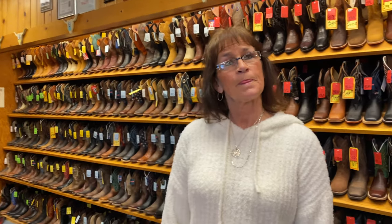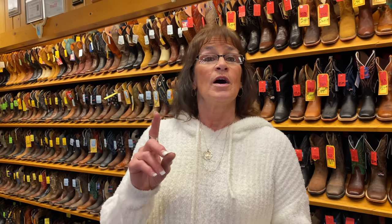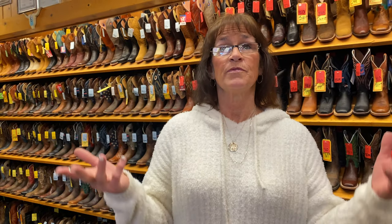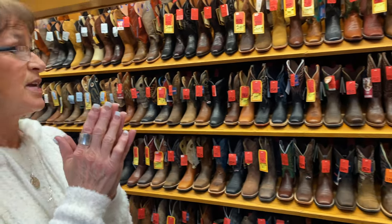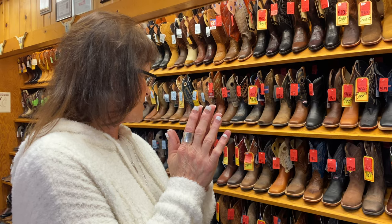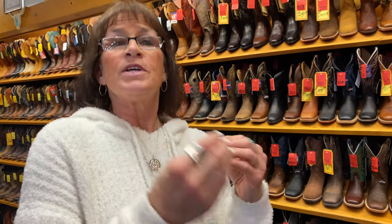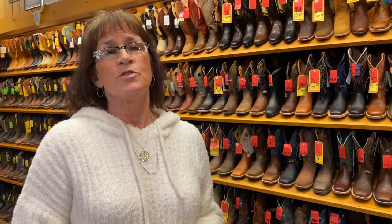How many different manufacturers do you have on the boots? I mean, we've got Dingo, Laredo, Durango, Danpost. We've got Tony Lama. We've got Justin. We've got Rockies. We've got Double H. We've got Ariat. And we got Nakona. And I'm missing somebody. If someone sees a boot they like, can they show it to you guys? If we deal with the dealer, yeah, you can order it. Or if someone comes in here and sees a boot that they like, and you don't have the size, yes, we do the ordering. Very cool.